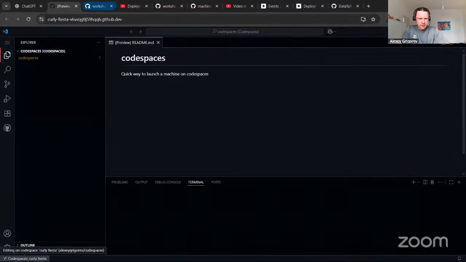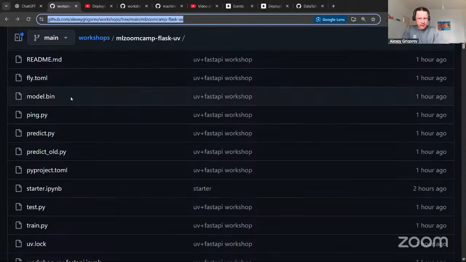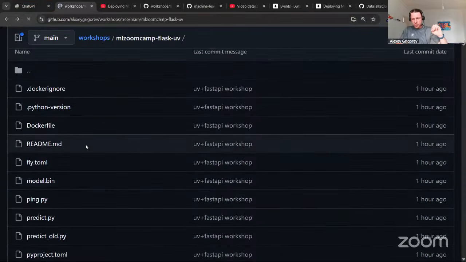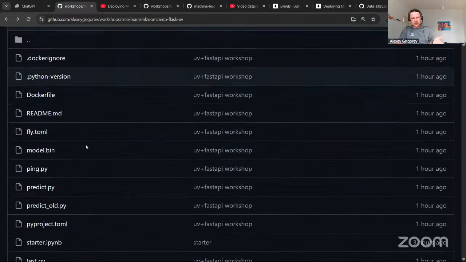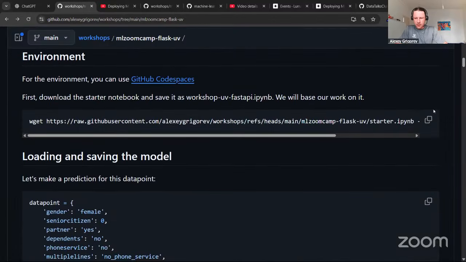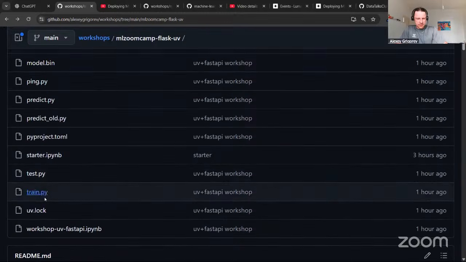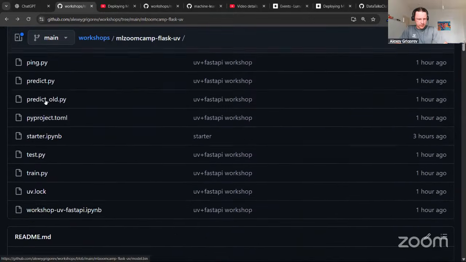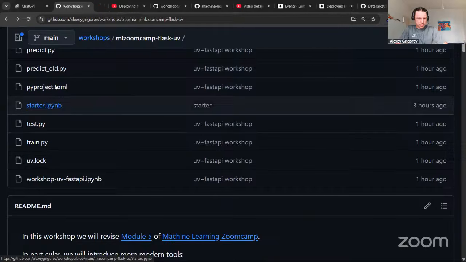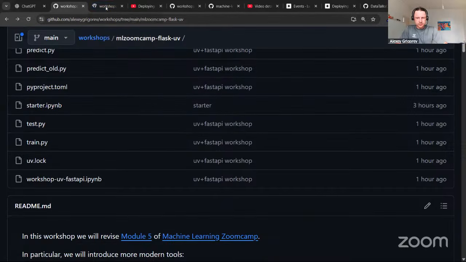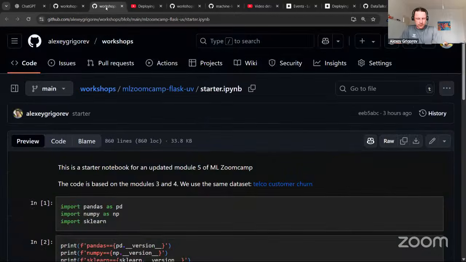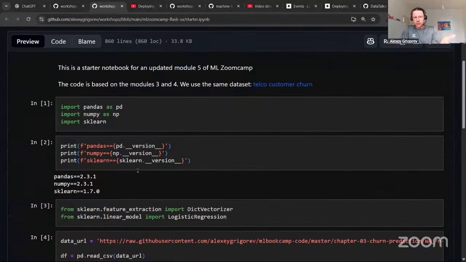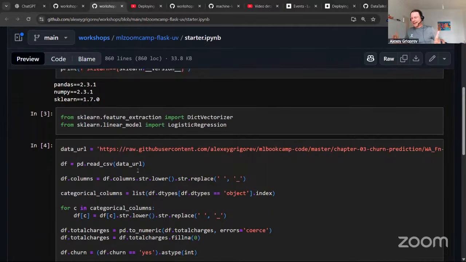I'm going to close that. I'm going to close this. So this is our workshop, and there is a starter code that I want to follow. This is the URL to this starter code. It's also in this repository. This is the starter notebook. I want to download this notebook. It already has a model that we are going to train.